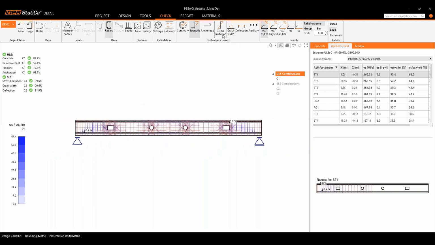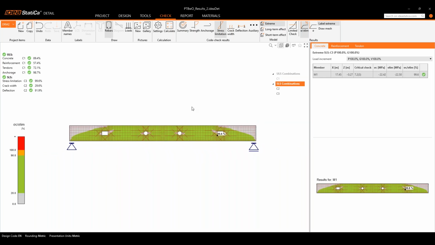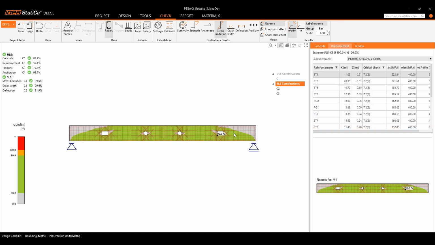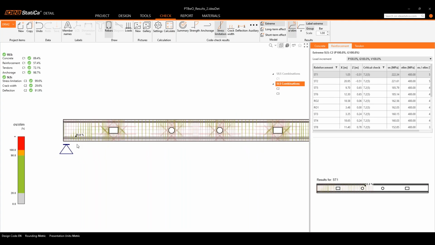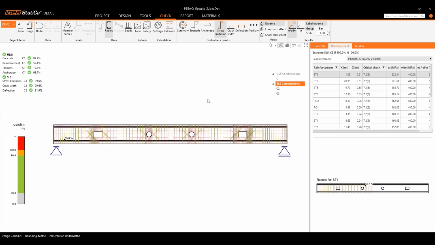If I go to stress limitation, you can see there's not a problem there. Our reinforcement is also okay. We now have a much lesser utilization, which perhaps, I guess, we can also a little bit optimize. So if I go to, I can actually specify which checks I would use for long term or short term.